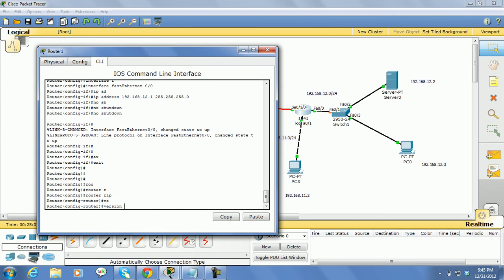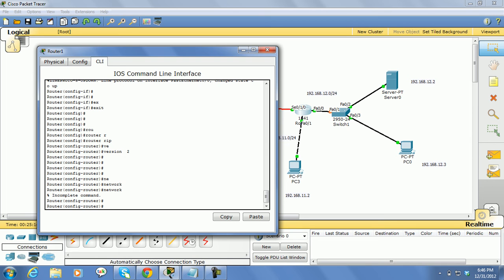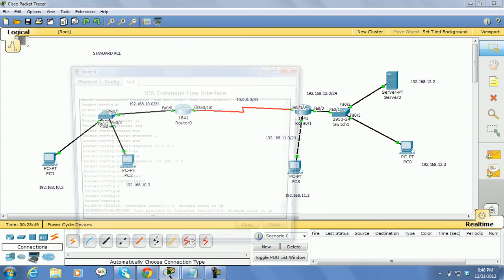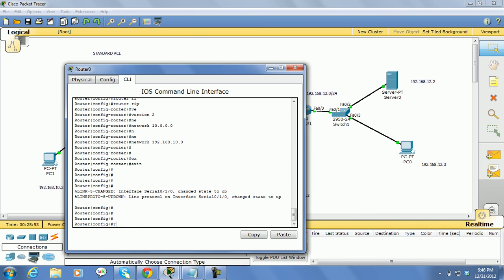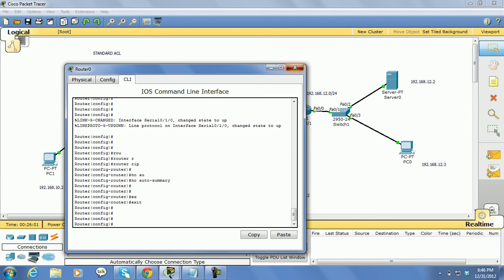Router rip, version number 2, network 192.168.12.0, network 192.168.11.0, and the last network is 10.0.0.0, and no auto-summary, exit. We are done with the basic configuration.